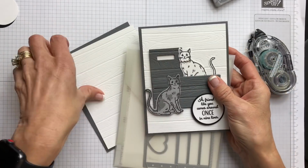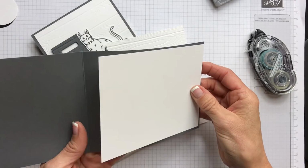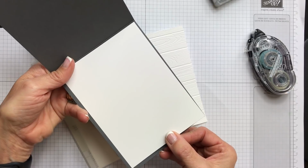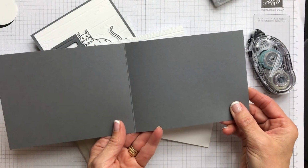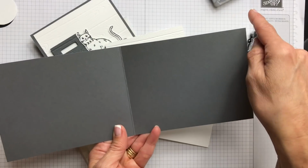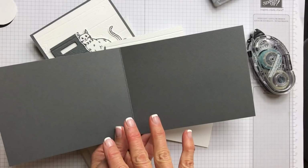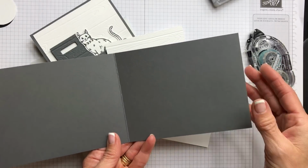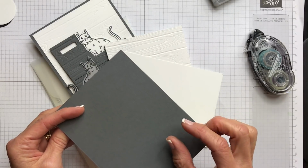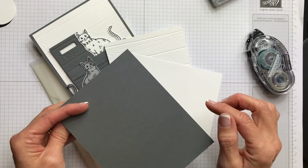So we are going to be using basic gray as our card base here. The inside will be a piece of white, and it'll be 4 by 5 1/4, and then our card base is going to be basic gray, 11 by 4 1/4, scored at 5 1/2. All the measurements and the supplies and materials I use on this card will be on my blog post for this card. You'll look under the search bar for 9 Lives, the name of the stamp set.